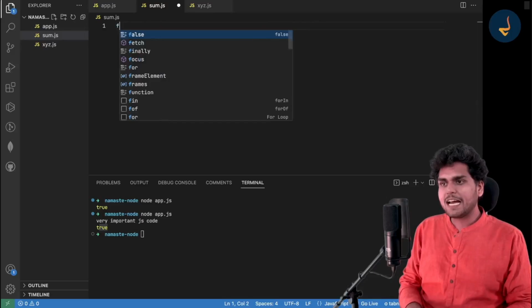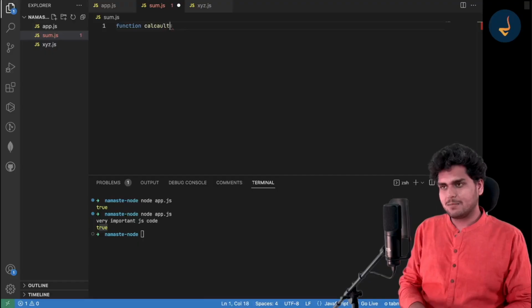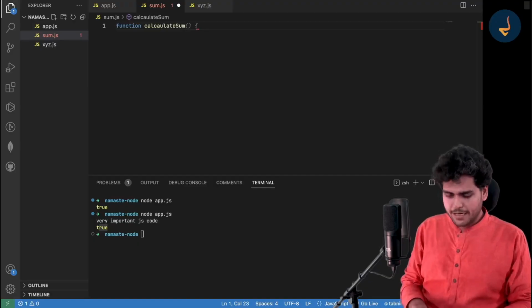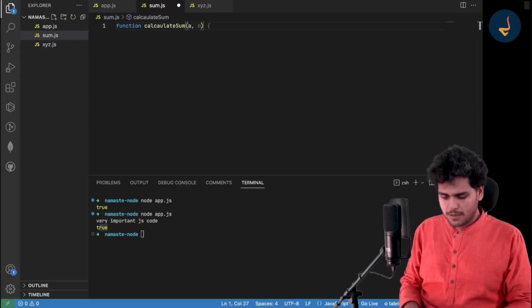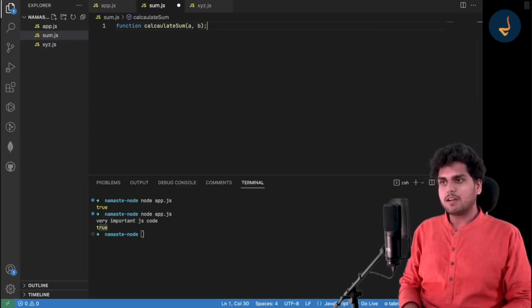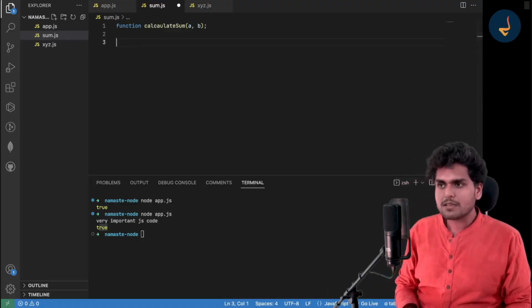And over here I have a function calculate sum, right? And then it calculates the sum of these two numbers. Let's call this A comma B. Got it? So now I want to calculate the sum of these two numbers.